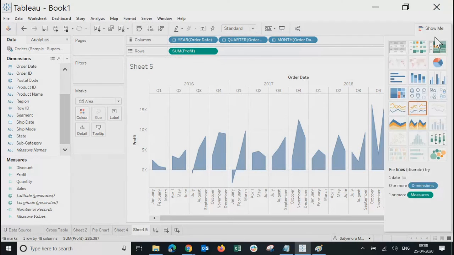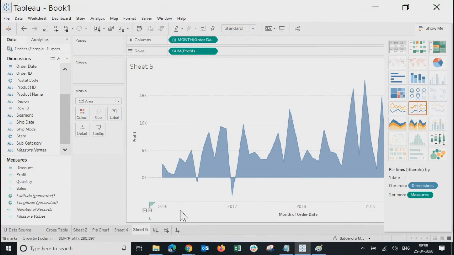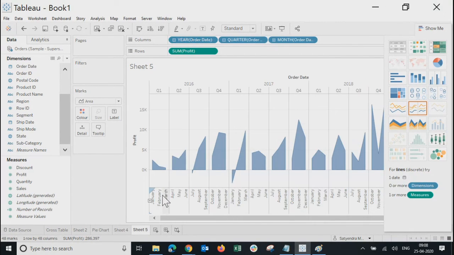This chart is of the same category, just a minor difference, because you are categorizing it, not showing continuous data. It is a discrete thing here. If you show this, it is a continuous flow starting from 16 to 19. But if you go like this, it is discrete by month and quarters within a year. That's why you are getting small buckets.